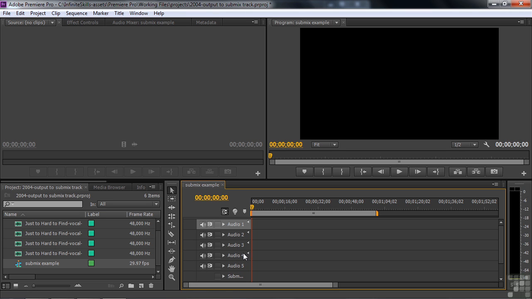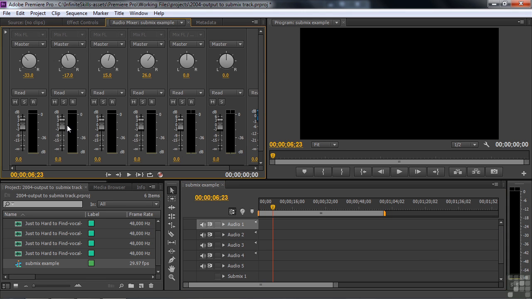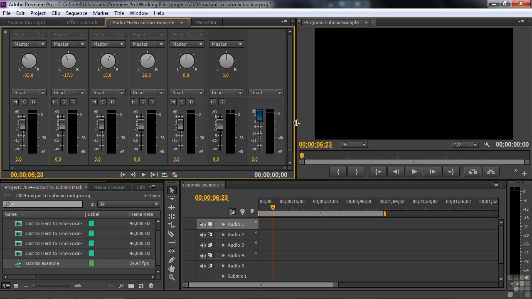Got four monaural tracks. You can tell they're monaural by those little speakers. We have a fifth one here that's a standard track. And we've got a submix track down here. Now, if you can't read the names, I'm going to pull this over like this, and then you can see them better. There you go. Let's go to the mixer. We have four monaural tracks here, and you can tell they're monaural because there's no split at the top there. The fifth one is a standard. There is a split there, meaning it could be stereo or monaural. The sixth one here is a stereo. Then the seventh one over here is the master track.